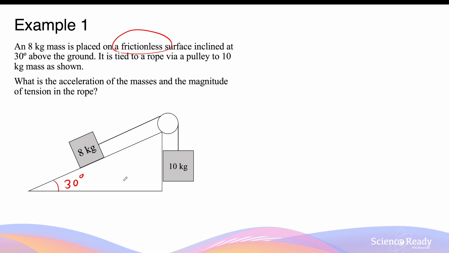With all these questions that involve forces, we need to draw free body diagrams to identify the types of forces and also the directions. Let's start with the 10kg mass because this is the easier one. We have a downward weight force equal to 10g and we also have an upward tension force due to the rope. For the 8kg mass, we also have a downward weight force, let's call that 8g, a tension force along the length of the rope up the slope, and this tension force will be equal in magnitude to the tension force experienced by the 10kg mass, because they are sharing the same rope system. We also have a normal force pointing away from the surface perpendicular to the slope, and because it's a frictionless surface, we don't have friction in this scenario.